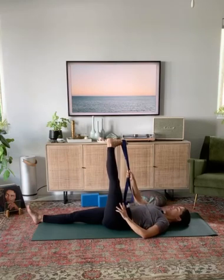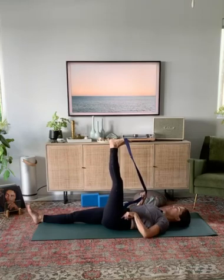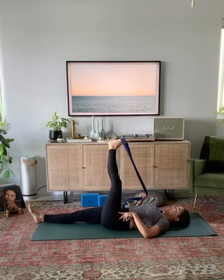Start where you are. Take a few deep breaths. Keep your leg on the diagonal as you create external rotation. So your left thigh bone spirals. Your left knee, your left toes all rotate away from the midline.